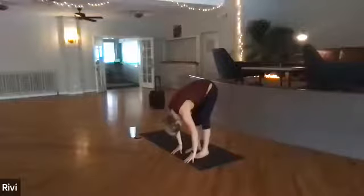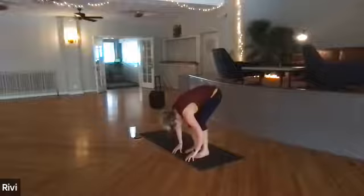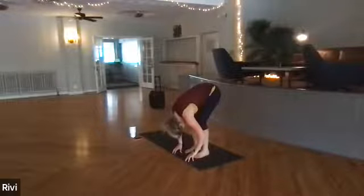Oh, so good. What's not to love about a forward fold? If it's hurting you in any way, soften your knees. It's not your favorite, soften your knees, and think about pointing your sits bones up toward the ceiling at the same time. Like go all the way to the head.